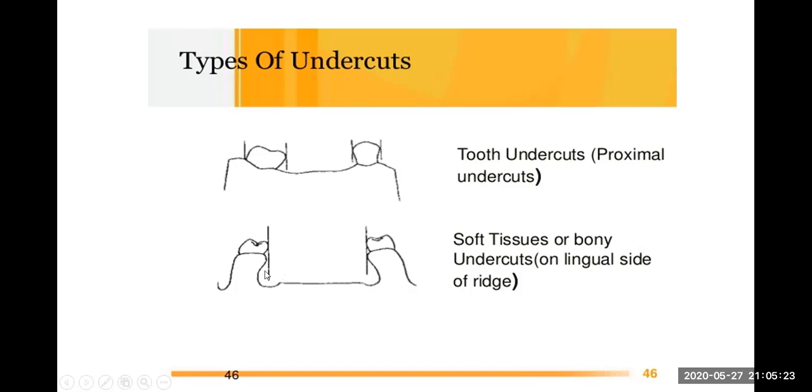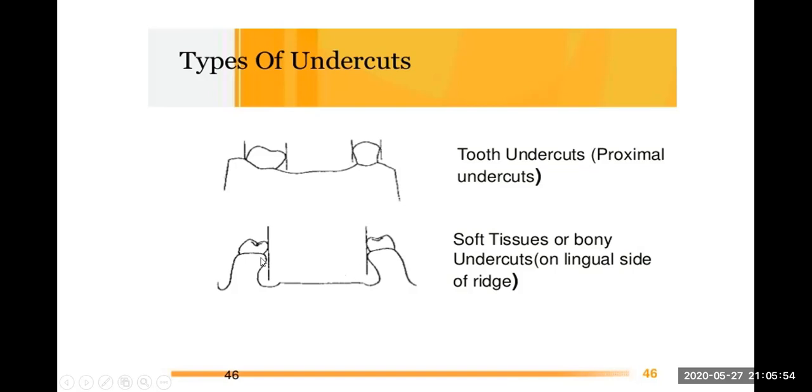If you let your base, without blocking this undercut, get into this part of the tissue, then that denture cannot be inserted in the mouth of the patient. The patient will shout. So this is tissue undercut for you on the lingual side of a ridge.